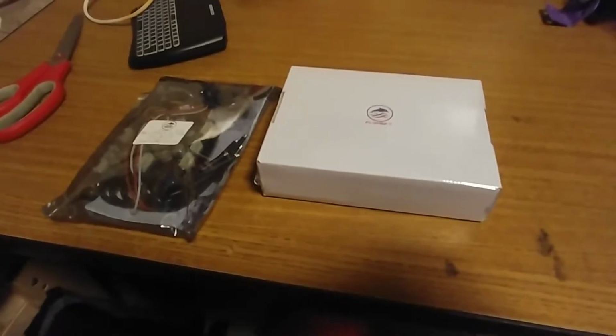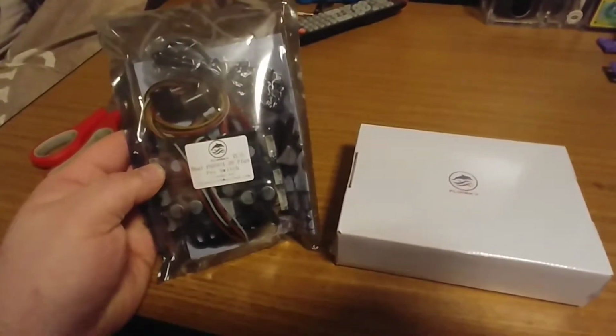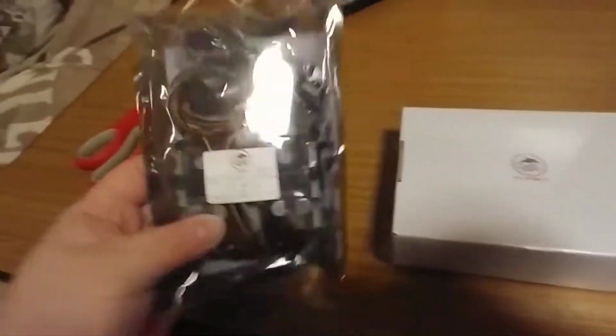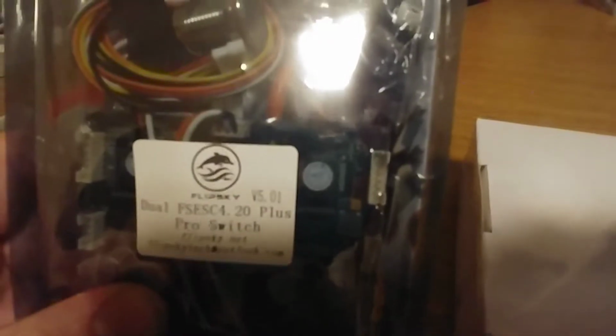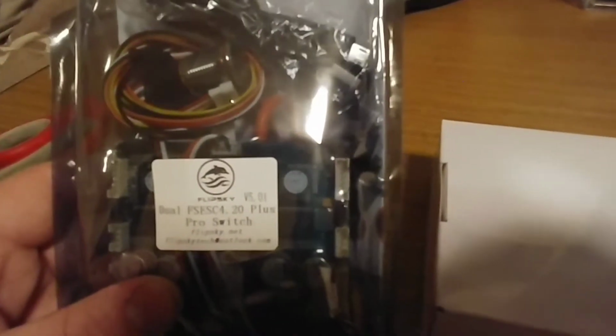Okay, I came home and got a little surprise. My electronic speed controller has shown up. So this is the one I ordered. Check it out. That is the dual Flipsky ESC 4.2 Plus.